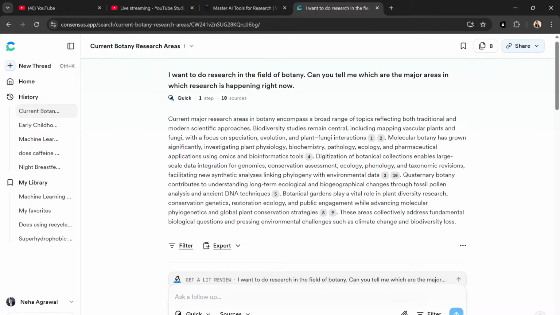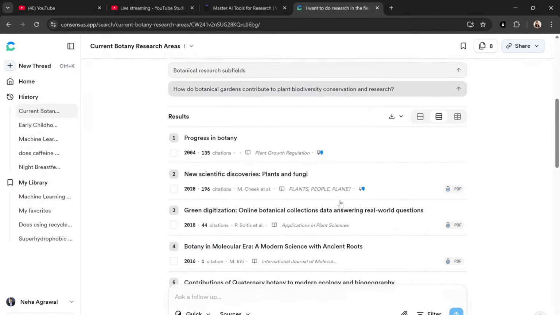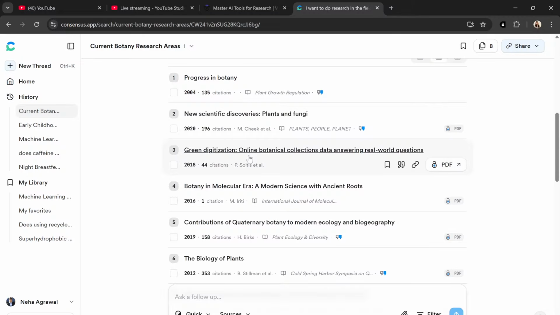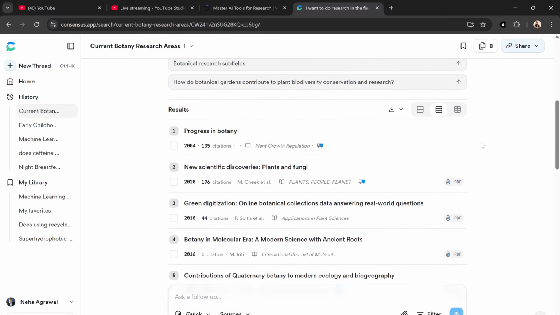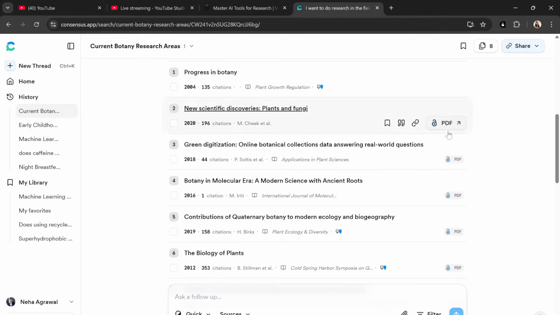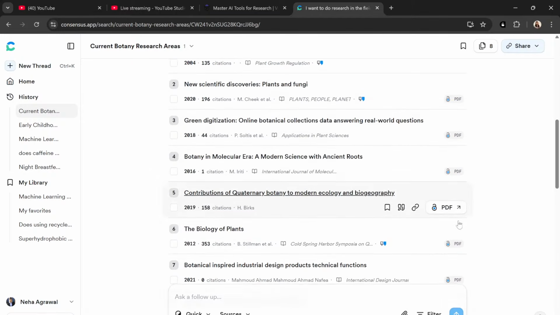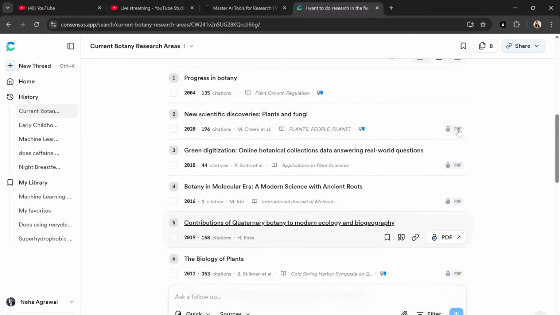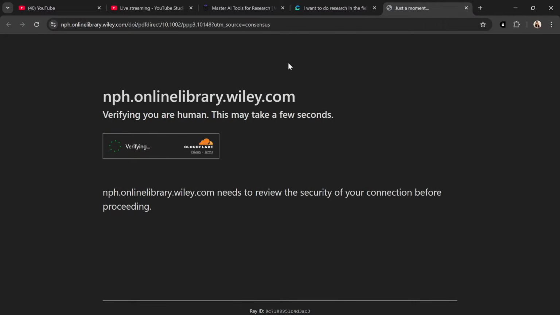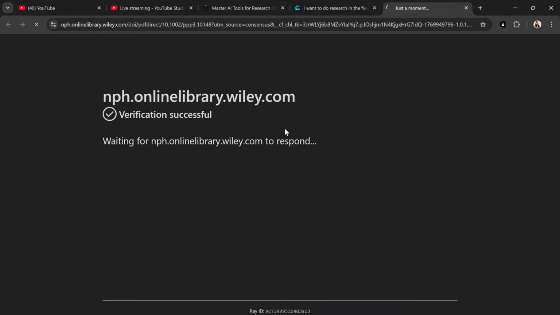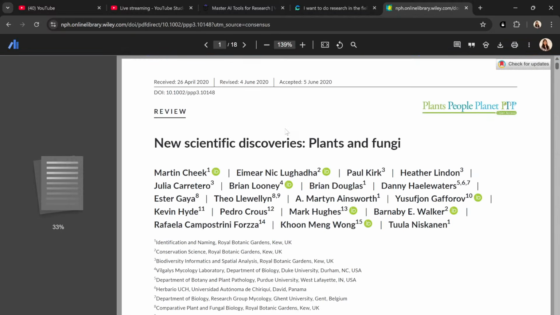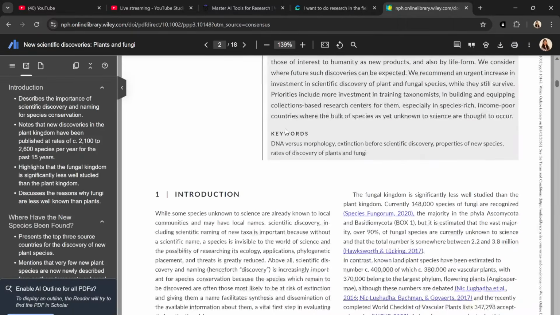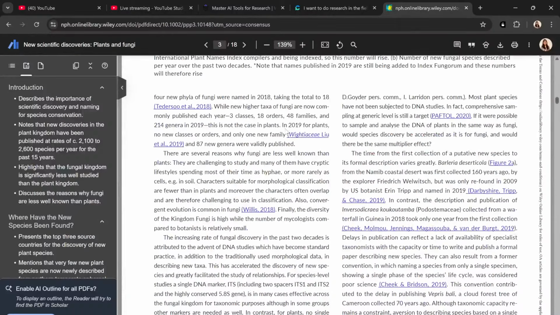So many topics they have already given. And below it, you also get all these papers from which they have taken their information. And can you see this unlock PDF option? This means that there is a free PDF actually available for all these. So I can just click on this and immediately I'll be taken to the website and I can actually read the entire research paper. Can you see? So the PDF has opened and I can actually go into details. I can understand more about the field.